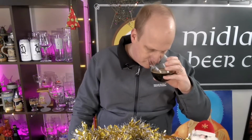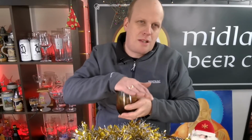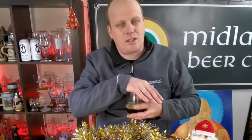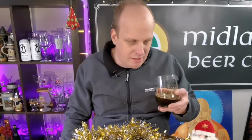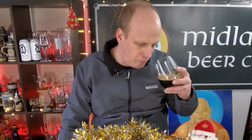A lot of caramel. I mean, it says fudge and chocolate, so that's similar to some of the elements you get from a pastry stout. But I'm not a huge fan of the artificial flavors in some of these pastry stouts, like the syrups and the chocolates they add. It's not too bad, but when you start adding lactose and huge amounts of vanilla, that takes it to a whole different style of beer. Thankfully, this is not that style, so this is probably more in tune with what I prefer.